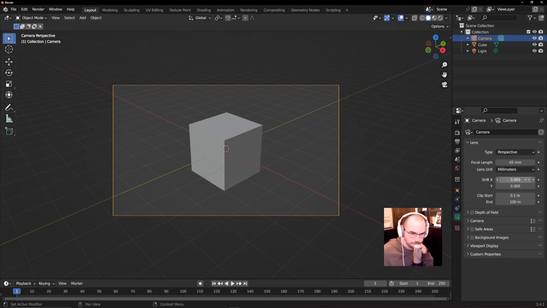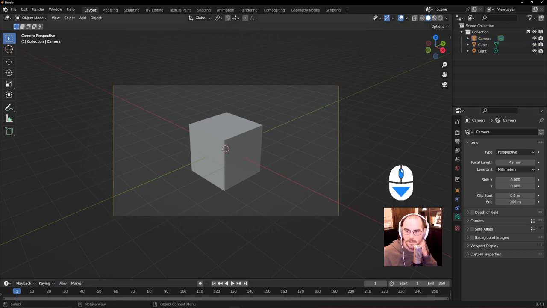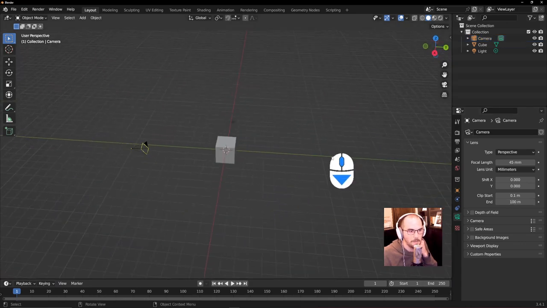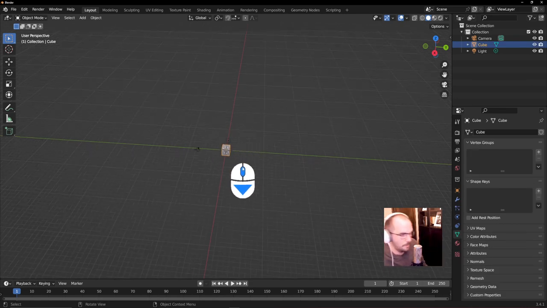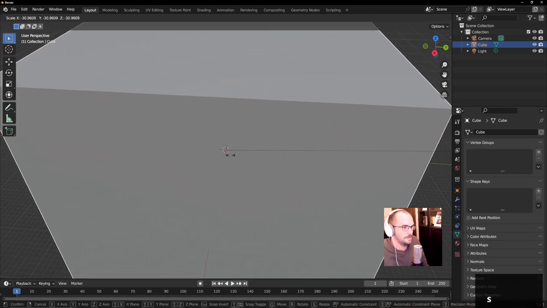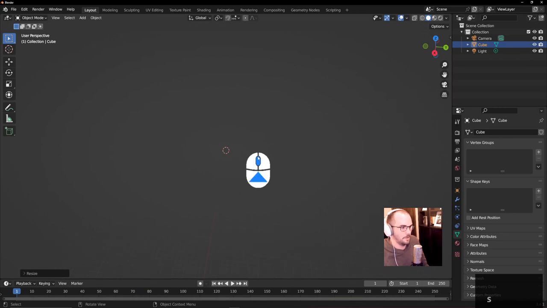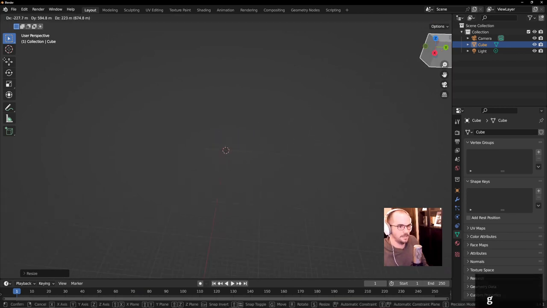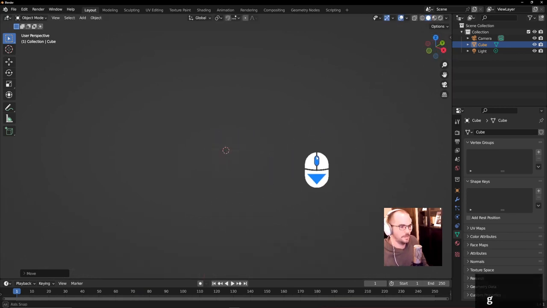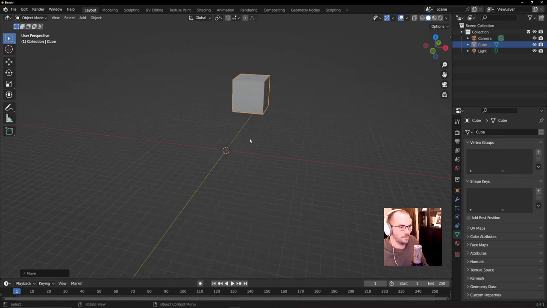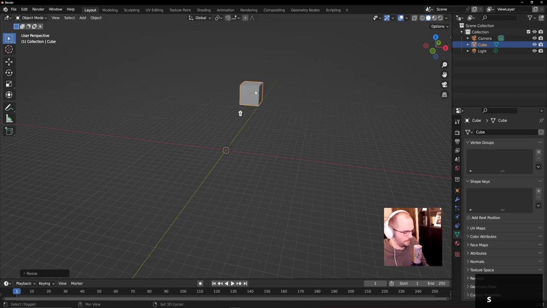Depth of field. And actually, clip start, clip end. If you ever find that something is disappearing, it's probably because it's more than 100 meters away. I noticed on a couple of assignments that some of you were modeling things really big, and then it's like, now I can't see it. It's gone. That's because you probably made it gigantic and it's more than 100 meters away from your camera. So keep the scale in mind.